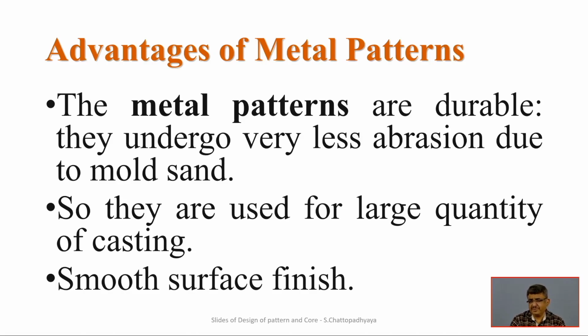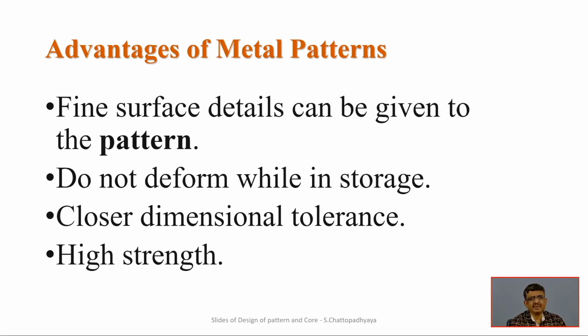Smooth surface finish, very good, easily we can give surface finish on the metals. In woods, because of some granular structure, sometimes the surface finish is not an easy option to generate, and sometimes erosion will lead to much roughness in these wood patterns, and that may not happen in the metal patterns. Metal patterns do not deform while in storage because of the strength. Being stronger, it is not easy to deform.